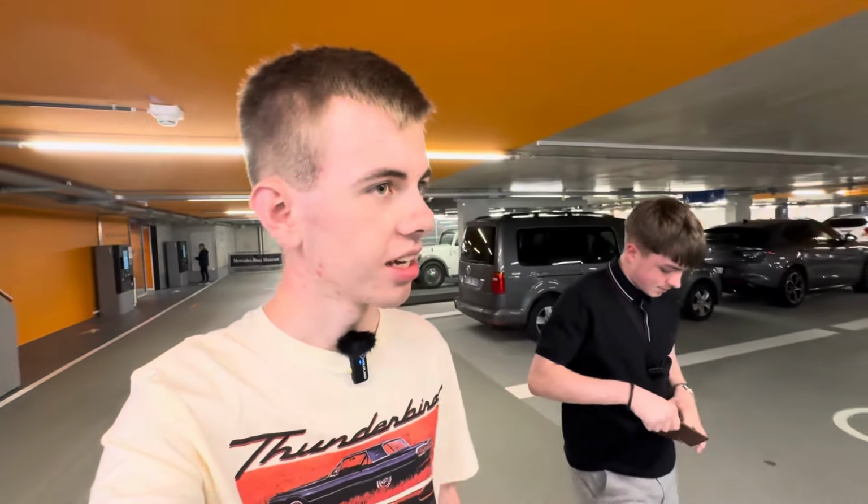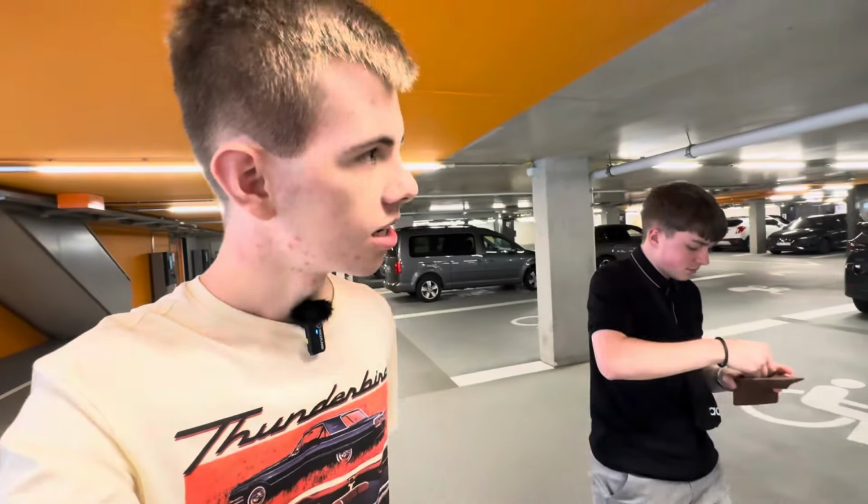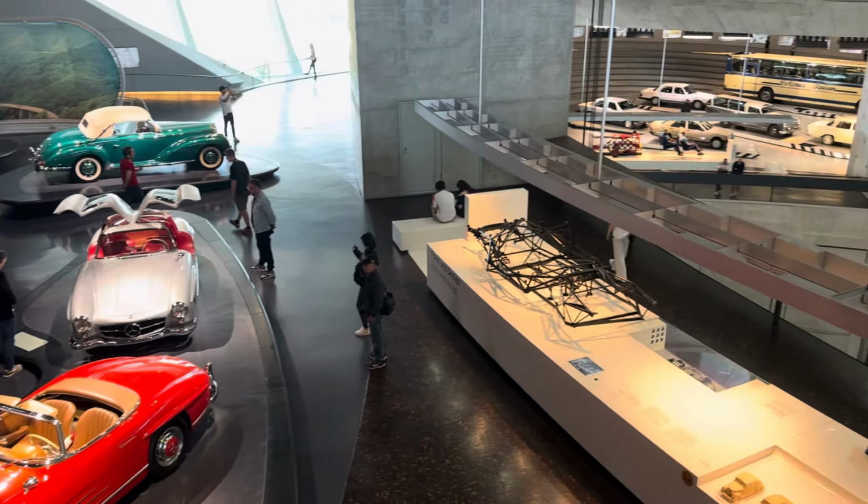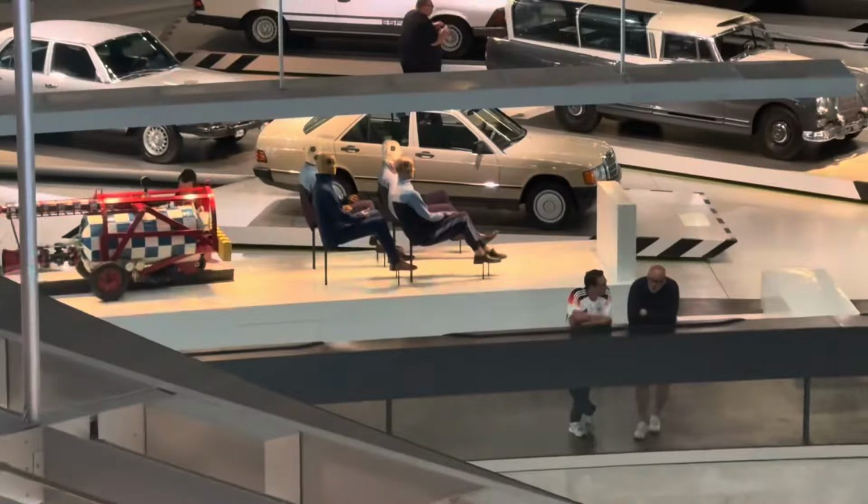So there you go then, we're now in the car park heading back to the Panda, but the Mercedes Museum was incredible. We were actually more excited for the Porsche one, but I'd say there was more to see in the Mercedes one. It was vast, and it went from right from the early days right to the present day, including concepts and stuff like that that you've never even heard of. So, yeah, if you're in Stuttgart, there's two places to go and see. So a really, really incredible day.